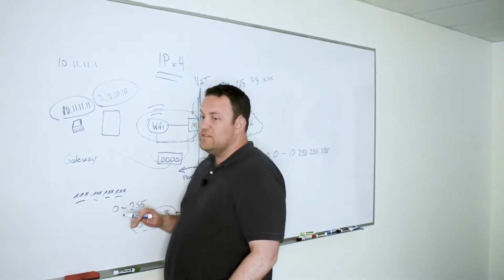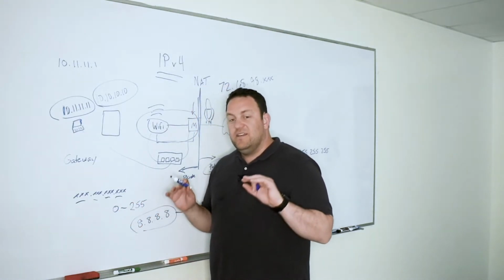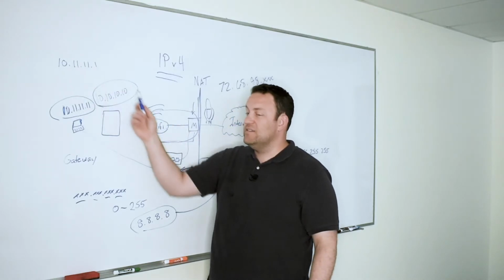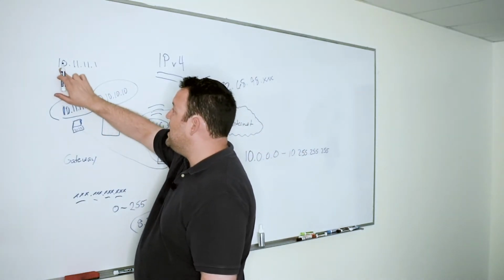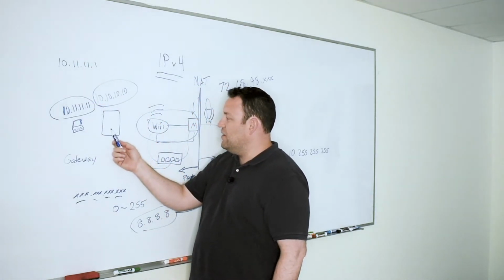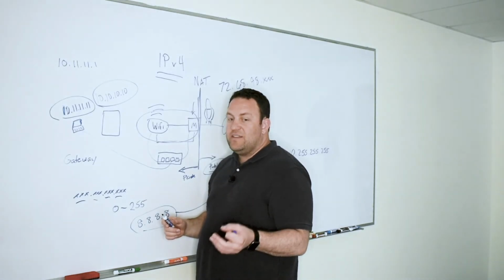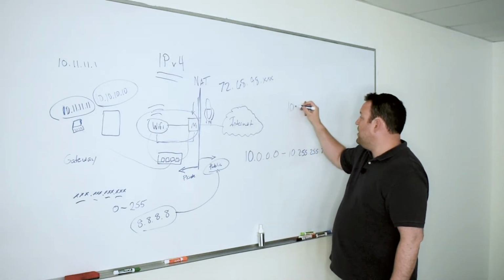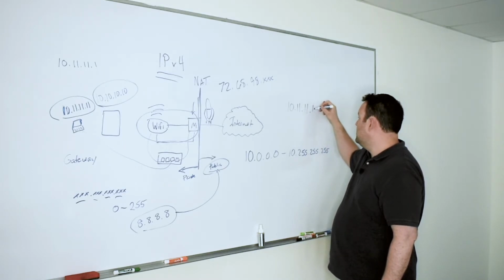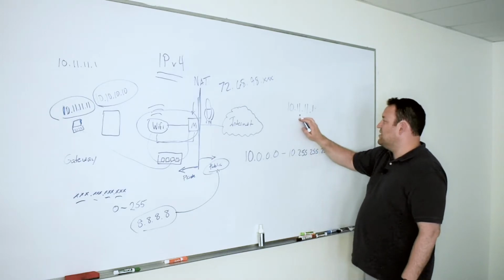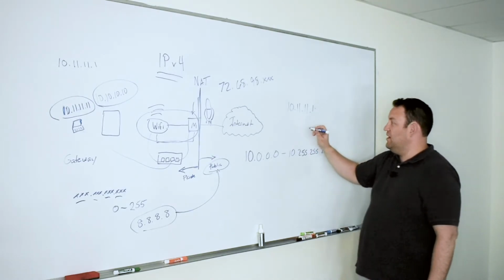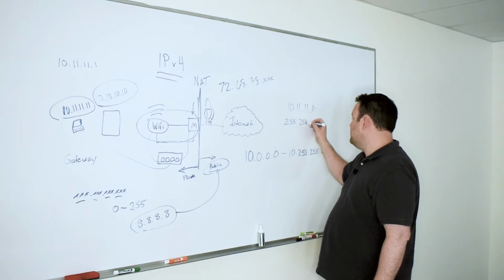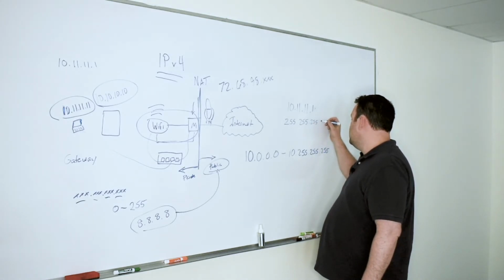Now, the way this works, without trying to melt anyone's brain, is we use subnetting to define how much of this space is open. This is a setting you can set up on your tablet or your laptop, using this notation. So if in my gateway address I've got 10.11.11.1, and the subnet is set at 255.255.255.0.